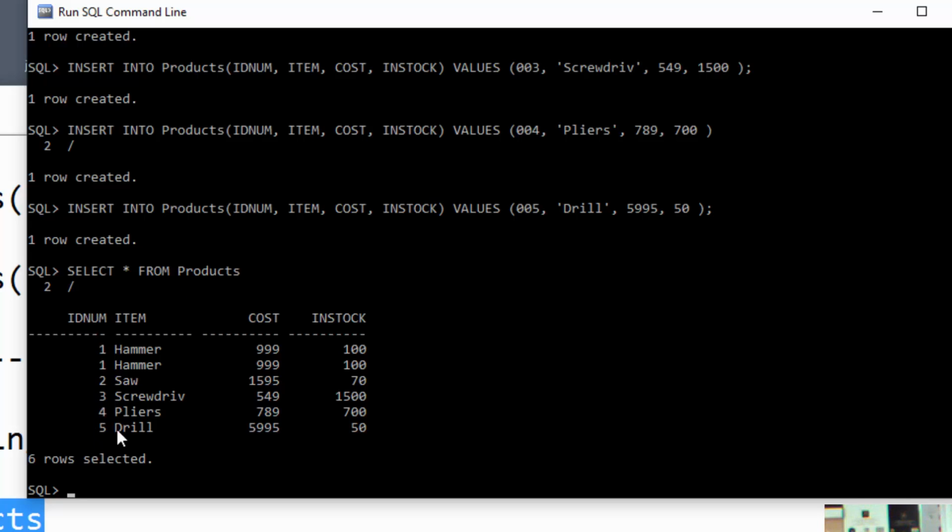Columns, the ID column, the item column, the cost column, the in stock column. Then we went through and we entered in this data. 1, 2, 3, 4, 5. That was this stuff here. 3 was a screwdriver. 4 was pliers. And then we ran a select command to go in and display the items.